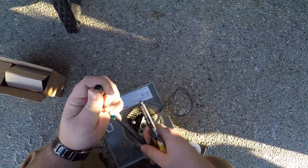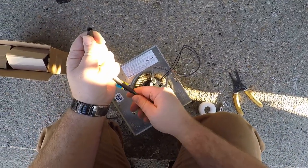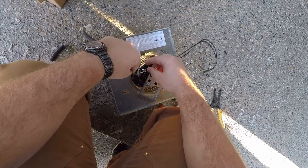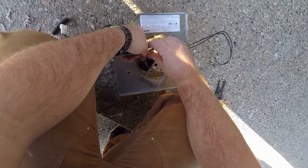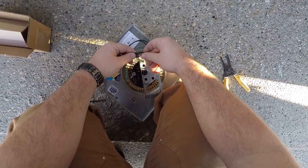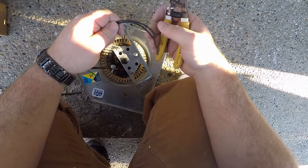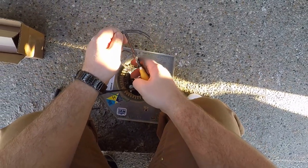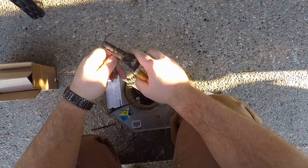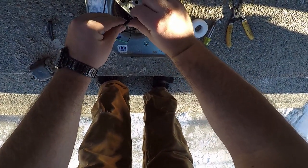Let's shorten this up a little bit to make life a little easier. There we go. Now we're going to ground this, or bond it, sorry. Then we're going to have the white wires. We're going to strip these off. Throw some Wirettes on it.